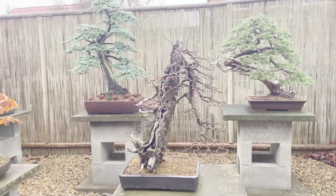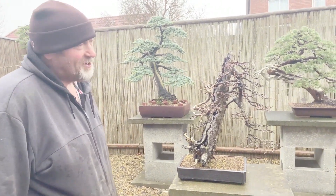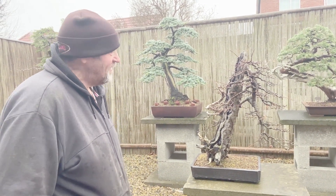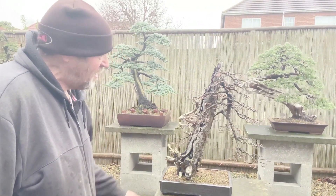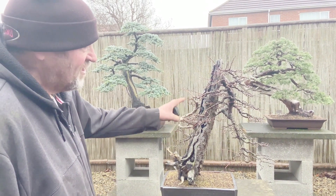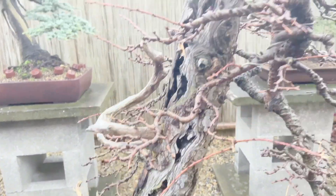Next one is a little larch, again collected by a friend. We've always called this tree 'the concept of bonsai' - it's been a bit of a joke. When the lad who designed it first did it, one of the lads made a comment: 'Do you know the concept of bonsai?' and it's been a standing joke ever since. Over the years I acquired it - where it was always a one-sided tree with everything dropping down, I've allowed it to grow and brought stuff around the side. I've never done anything with the deadwood exactly as Mark created it - I've literally just redesigned the tree. Nice pot too - Dan Barton, good work.